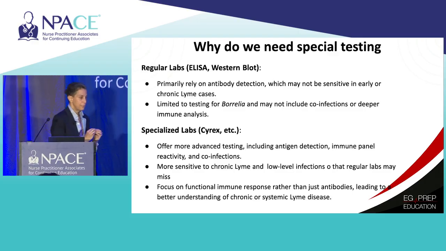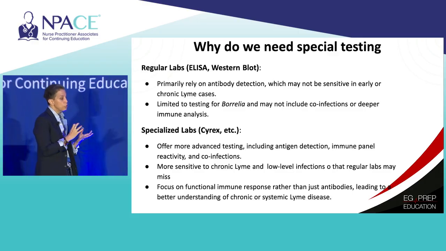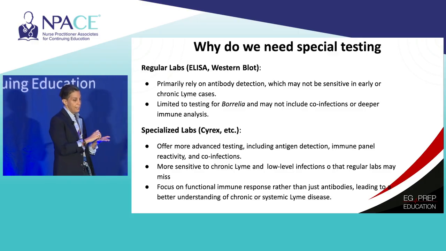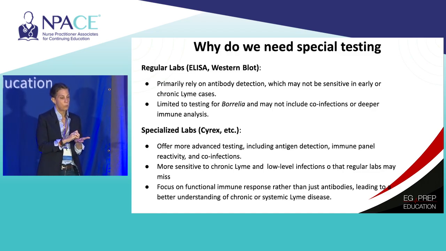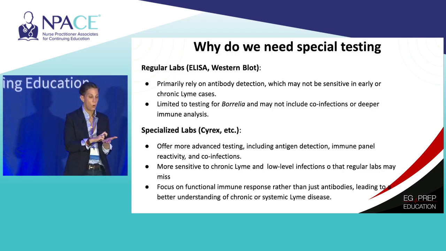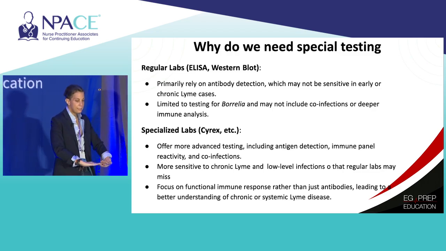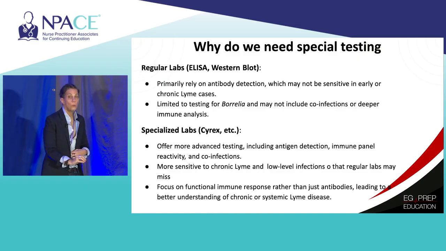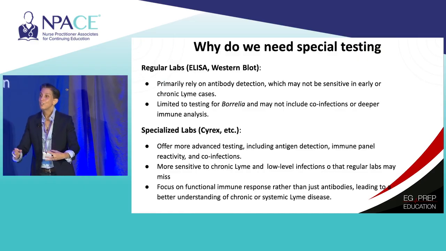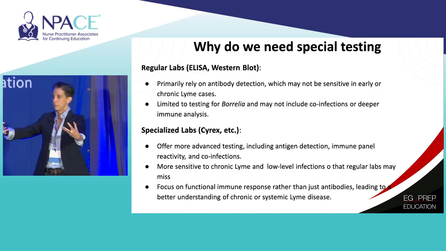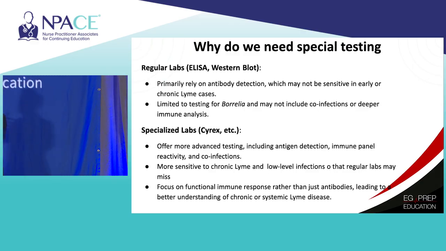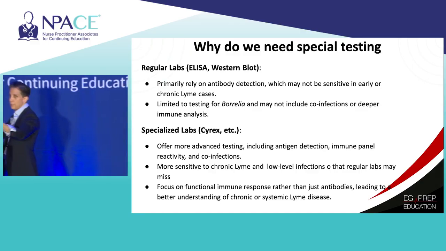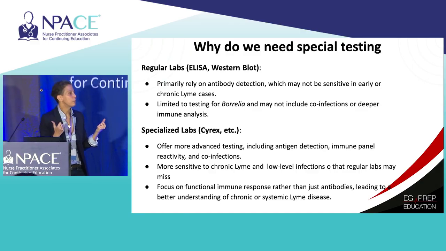In specialized labs, they don't just look at the antibody, they look at antigen detection, they look at immune panel reactivity, and they look for co-infections. It's more sensitive to chronic Lyme. So you might be so unwell that you're not actually mounting a response. I'm looking for antibodies, but you might not even be able to produce antibodies. And that's why that negative could be a false negative.